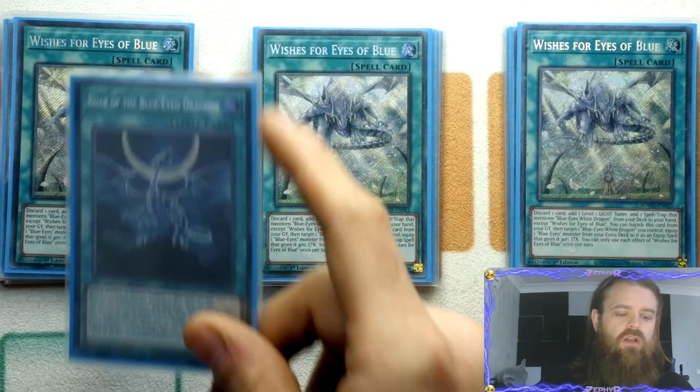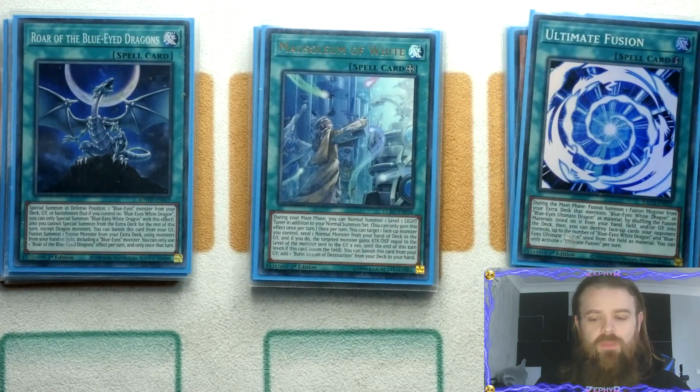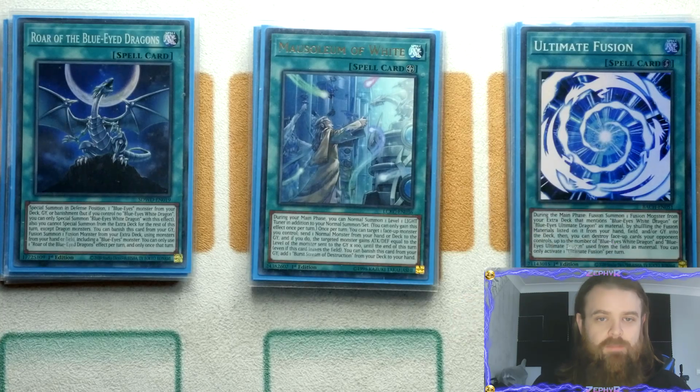Then for the one-off spell cards, of course, we do play the 1 Raw, the 1 Mausoleum, and of course the 1 Ultimate Fusion. This is the card that allows you to make Dragon Master Magia. You can play more if you want to, but honestly, I don't think you need to. There's ways that you can either set it off of your True Light, which gives you the ability to only summon Magia during your opponent's turn, because obviously if you set it for True Light as a quick play, you won't be able to activate it the turn it is set.